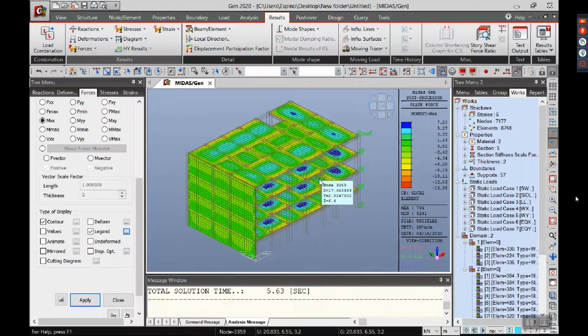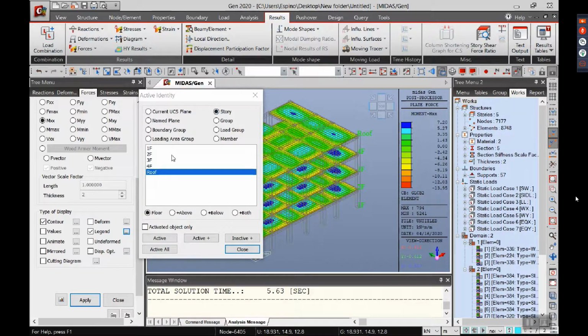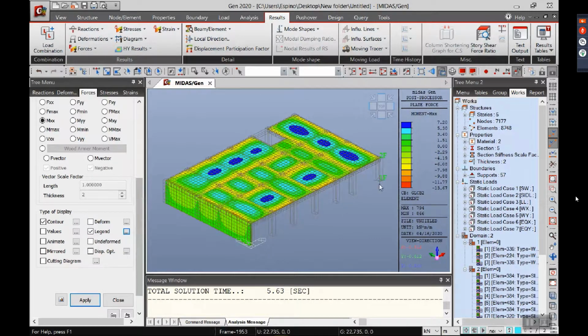So what I will do next is to see the forces or the actual moments in the plate elements. So let me isolate a portion of our structure. So let's just isolate the second floor. Let us analyze the second floor. So I can consider the plus below, meaning the floor or the element connected for the second floor will be viewed active. So we are on the second floor.